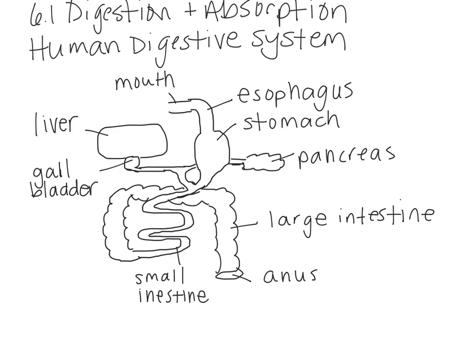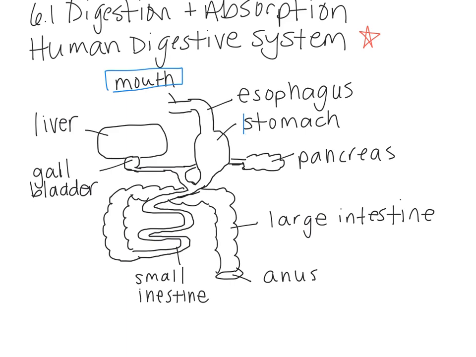Okay, so just to go back and talk about a couple things here, this is one of the drawings that you absolutely must know how to draw and label. You may also be asked to annotate with some of the functions. I'm not going to write them, but I will go over some of them. In the mouth, we're going to see the secretion of salivary amylase. That salivary amylase is going to break down starch into a disaccharide called maltose. That saliva also moistens the food.